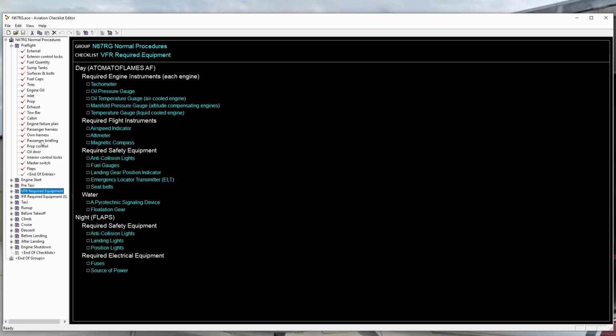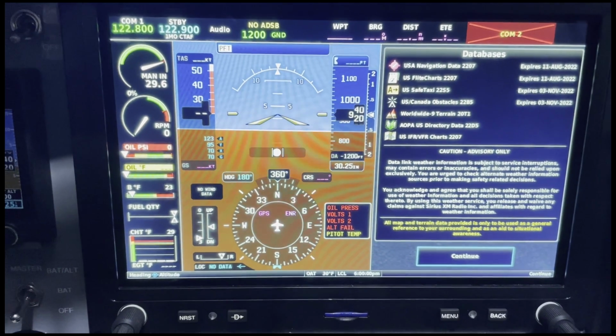As you go through your checklist, you get down to the bottom and you're finished. And you will make it an ACE file, and you can take it out and put it on your aircraft as an ACE file at the root directory of the SD card in the primary flight display. Like, you could put it in the MFD. I'm sure I haven't done that. And there you go.